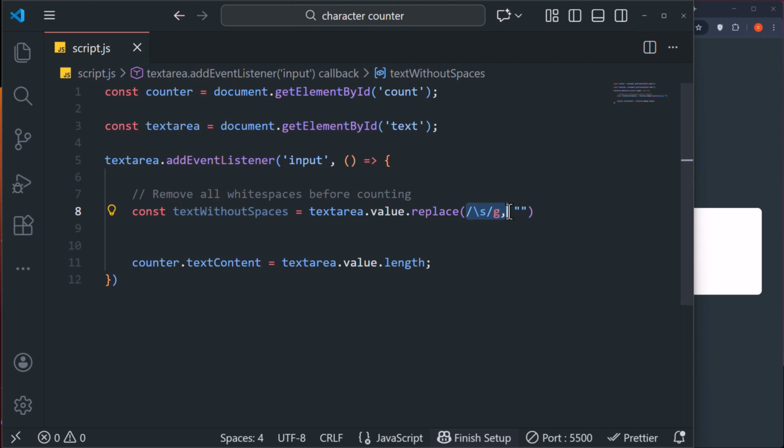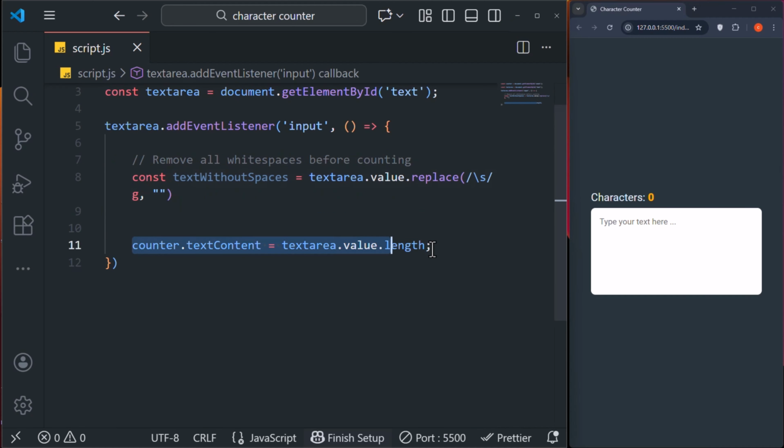You can just type it out, copy and paste it, whatever you like. And for the last line, which is counter.textContent equals textArea.value.length, all you have to do is copy this variable textWithoutSpaces and paste it here and delete this value. So you have directly textWithoutSpaces.length.